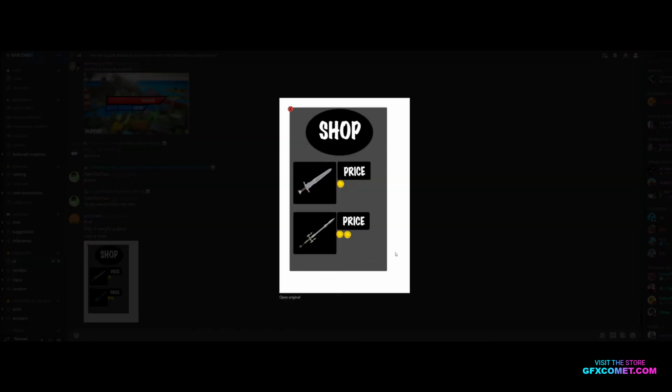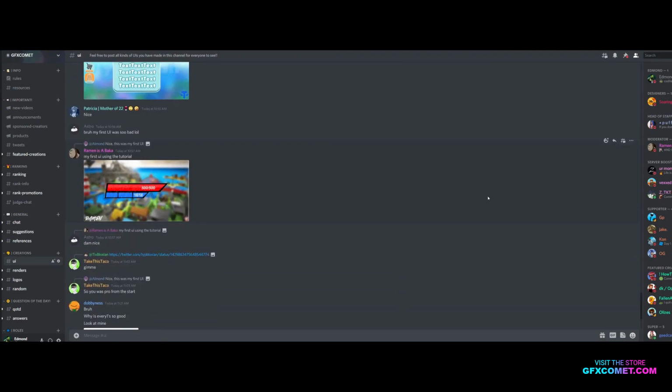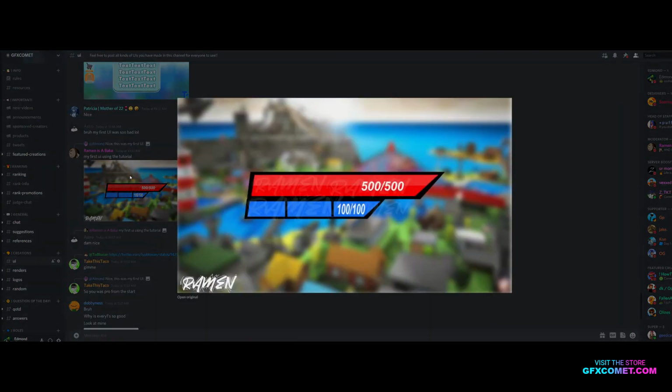So I just wanted to offer some advice. But my first UI using the tutorial, this one, I noticed some few mistakes here. Right here, these are not parallel. So what you could do is go to the shape. You can hit Control T. You can right click and hit skew, and you can move the corners back right here as well.